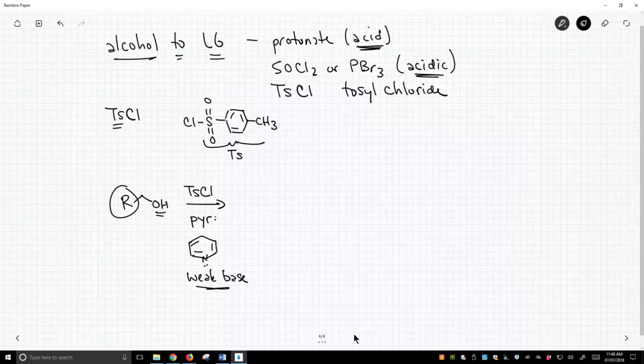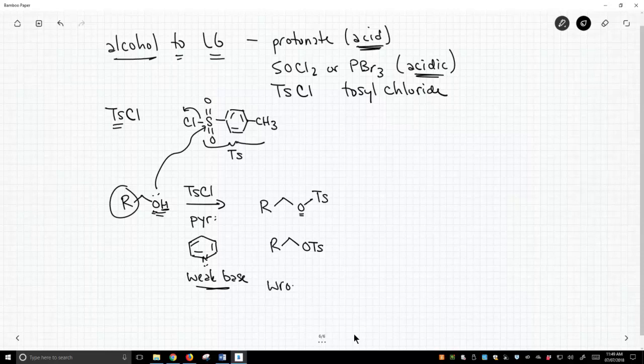So what happens is our alcohol is going to react with tosyl chloride. I'm not going to show the whole thing, but basically the alcohol attacks sulfur and kicks out this chlorine. This is almost like an SN2 reaction in its own right. Now, I'm not going to clean this up, but we'll then have this OH group to remove, and of course we have a base present. Anyway, the point is we'll get this structure. Most people wouldn't write it out this way. They just write OTs together. But the fact is, this oxygen is still intact. That oxygen attacked the sulfur. It is still part of the molecule.